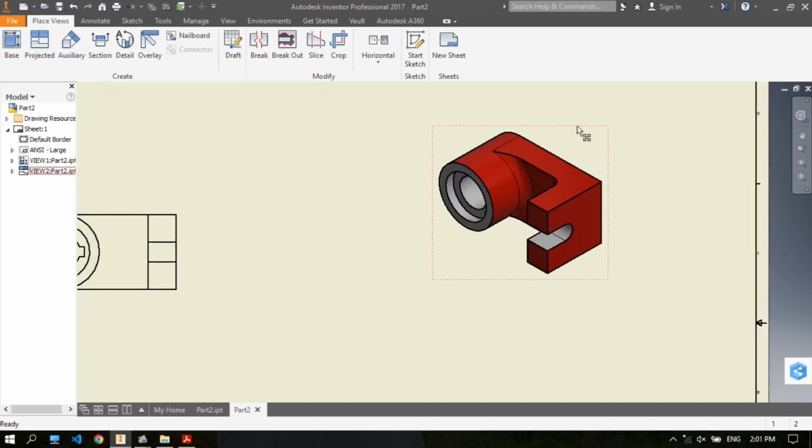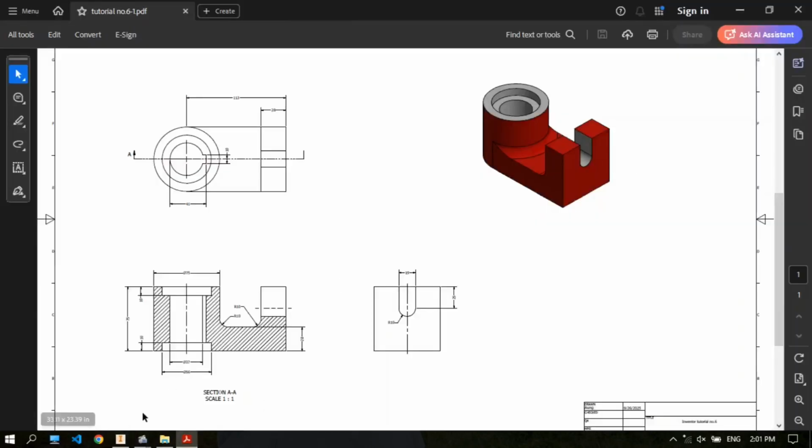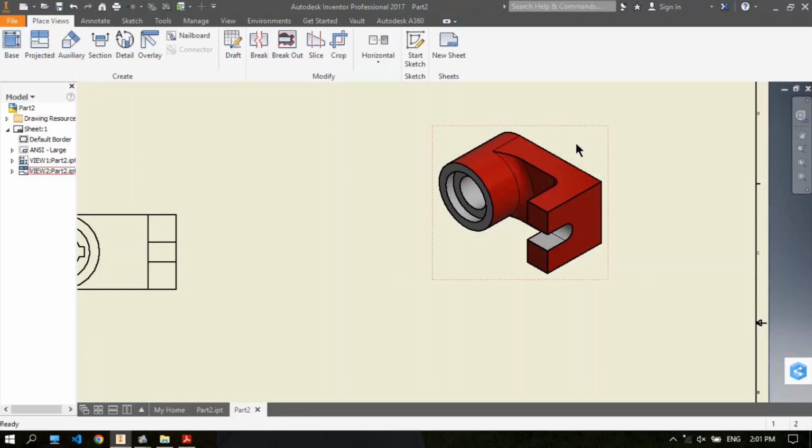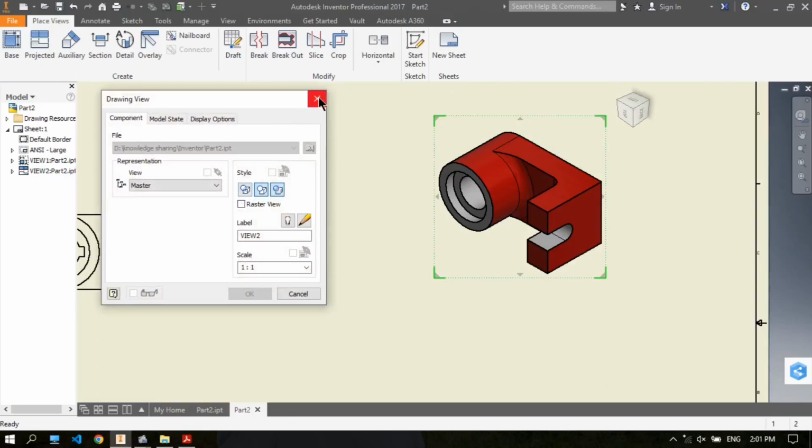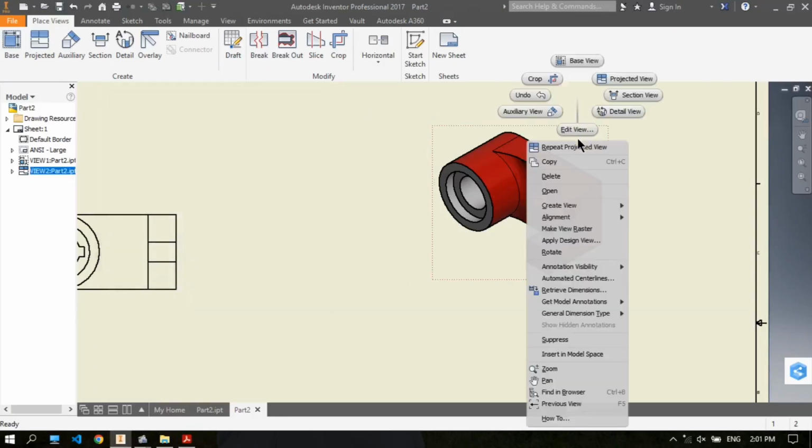Now you get it. There's a shaded view. Here you will make the isometric view just like this. So inside the box, right click on it, edit view here.